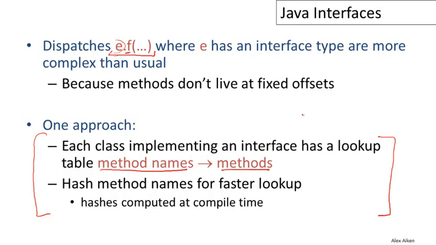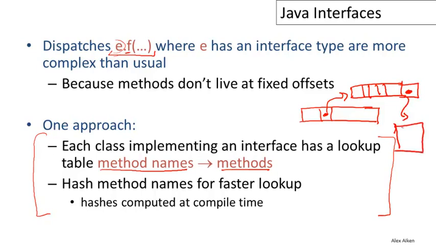And so the idea would be that when we have an object, somewhere in the object, probably at the dispatch pointer, the dispatch pointer will point off to a list of methods, the normal methods of the class. But somewhere, maybe at the end of the dispatch table, there'll be another pointer to some kind of lookup table that maps names to methods to code. So somehow associated with every object of every class, we will have this lookup table that will map the names of interface methods to the actual code for those methods that implements them.